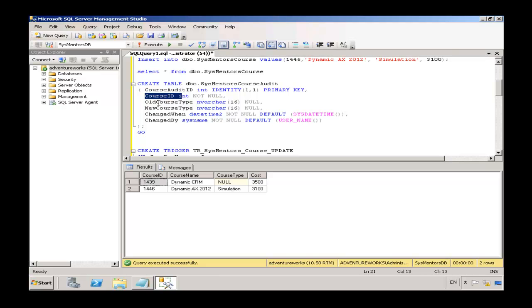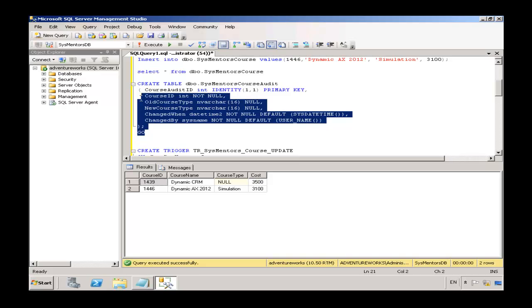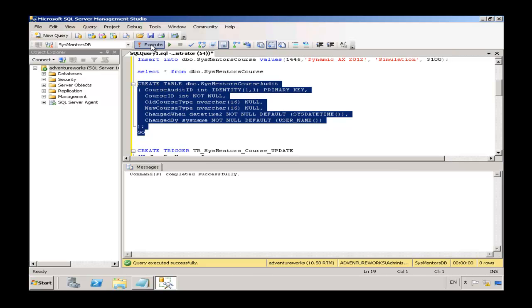It contains course ID, old course type, new course type, and changed when, which is going to be a datetime2 column, and changed by, which is a sysname type. I'm defaulting them to the current date and time and the current user who is actually doing the work. So let's create the table.